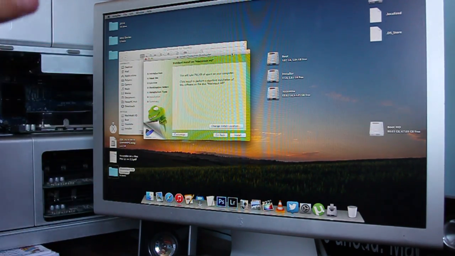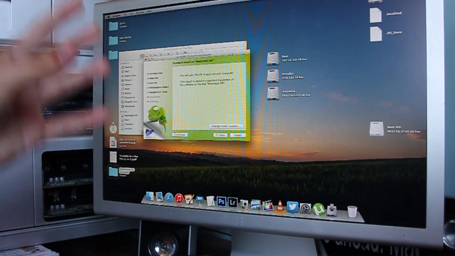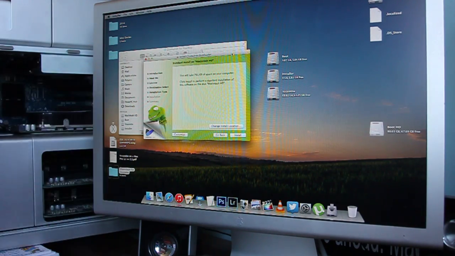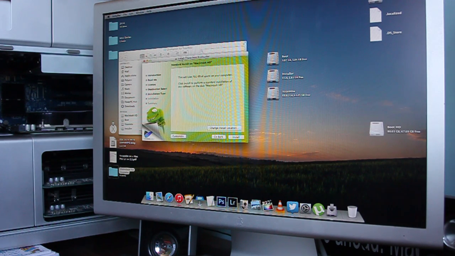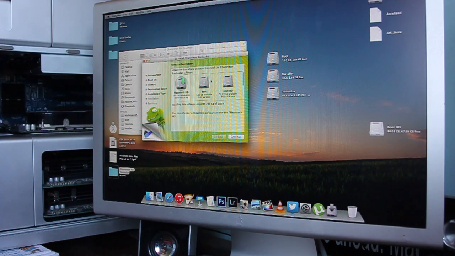Chameleon, I will make a video in the future, explaining step by step how to install Mavericks or Yosemite or whatever it is on an unsupported Mac Pro. I've been waiting to do that kind of a video for quite a while now. But yeah, I'm just going by trial and error here. And hopefully I'll be able to get it up and running. But basically what I'm going to do is reinstall Chameleon onto the boot drive again.